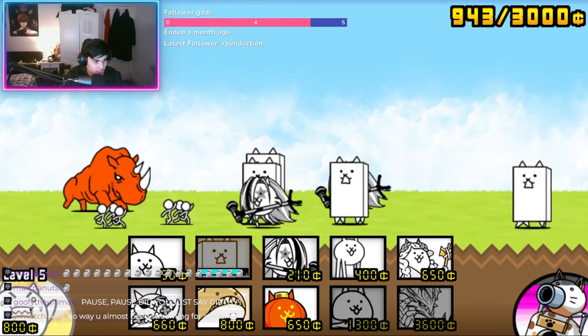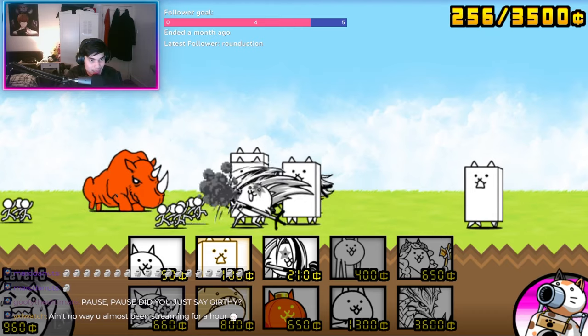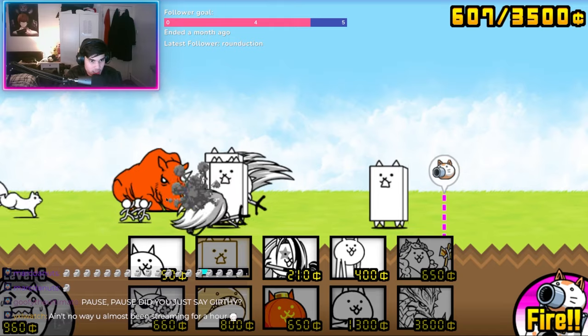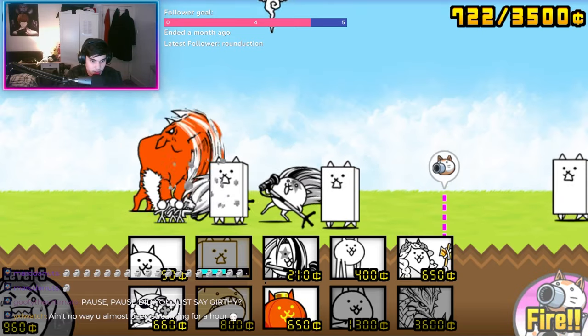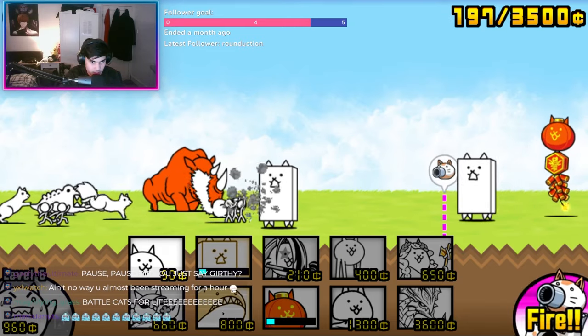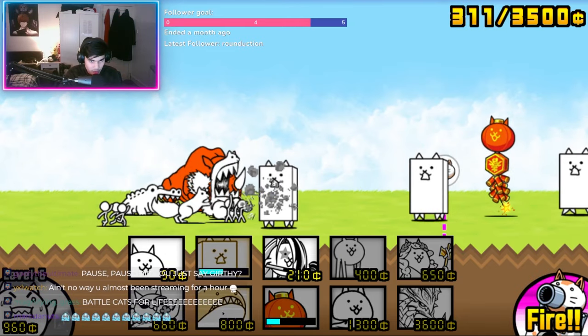Pause. Did you just say girthy? Yeah, bro. Look at my mans. Bro's got the girth. Bro's got that character design. He's got that development. Maybe let's spawn in a firecracker, see what he does against the girth. Battlecats for life? Hell yeah.